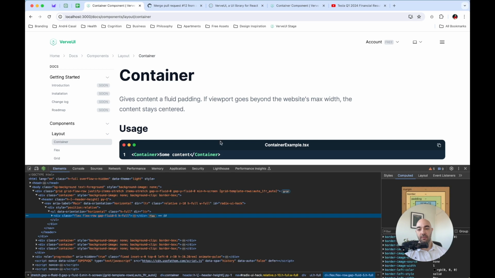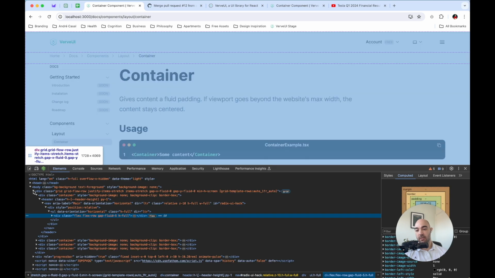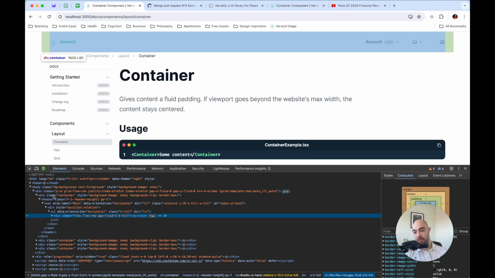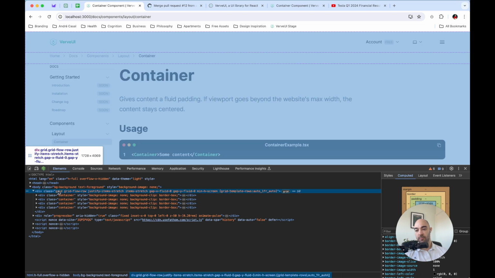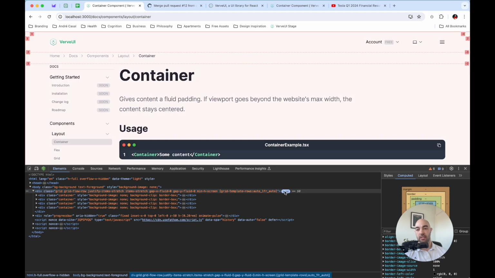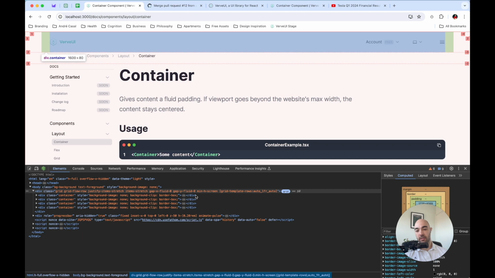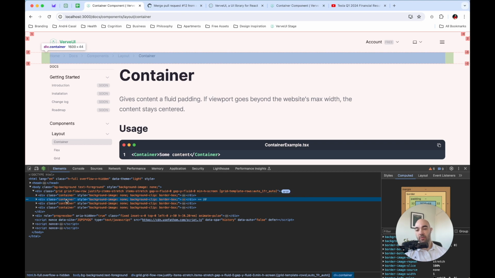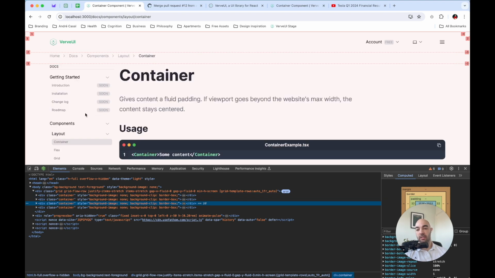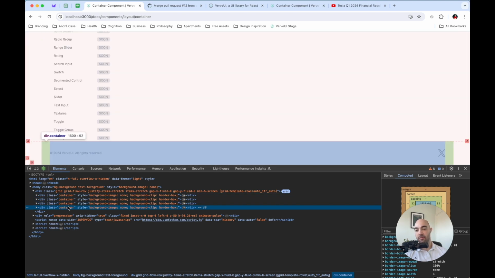For example, this is the main grid, which has the header up top, and this is a container. You can see the class container there. Then we have the breadcrumbs, then we have the body, and then down there we have the footer.